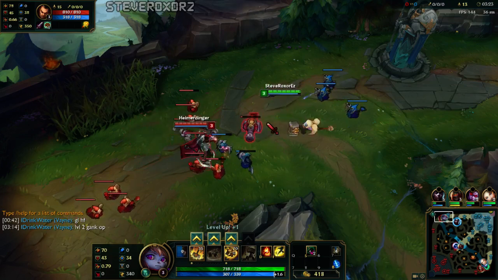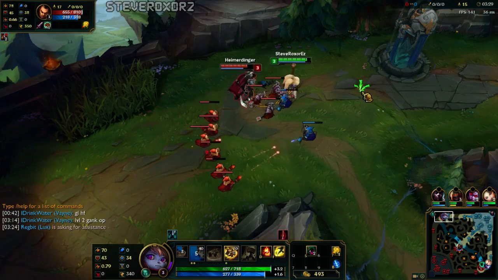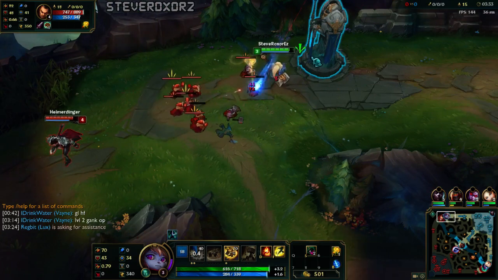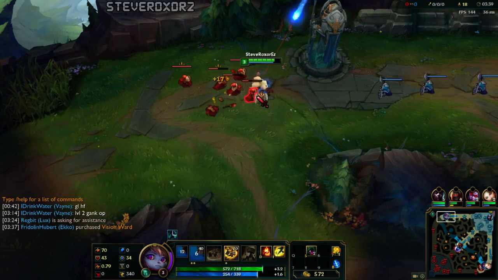Level 2 gank top. Oh, okay, it was Vayne saying that to the Echo, I guess. Okay, let's hit Q here, and it's going to hit him. Wow, he even auto-attacked the minion instead of me. Okay, let's go ahead and pick up the shield here. Last hit this with Q. Okay, hit this.